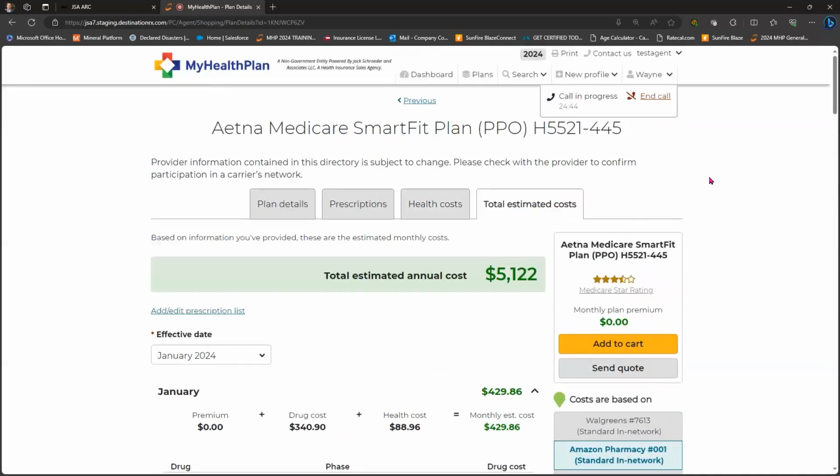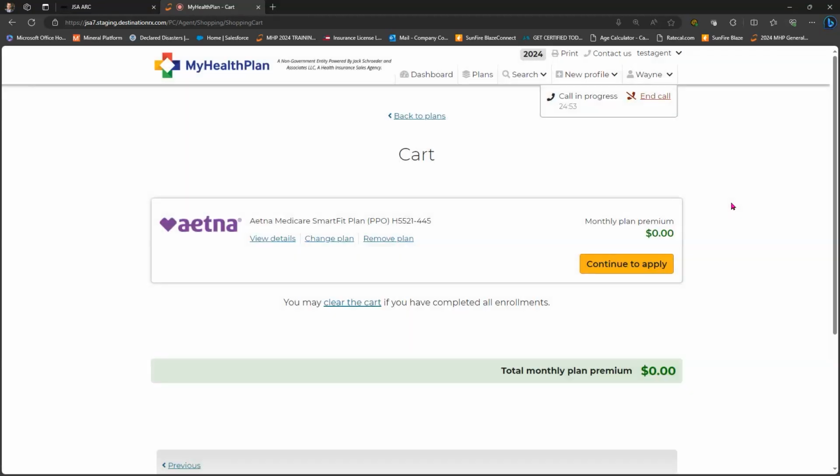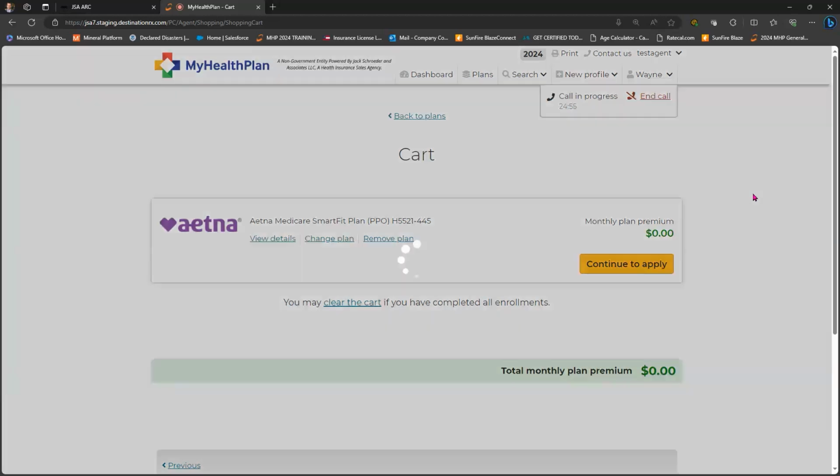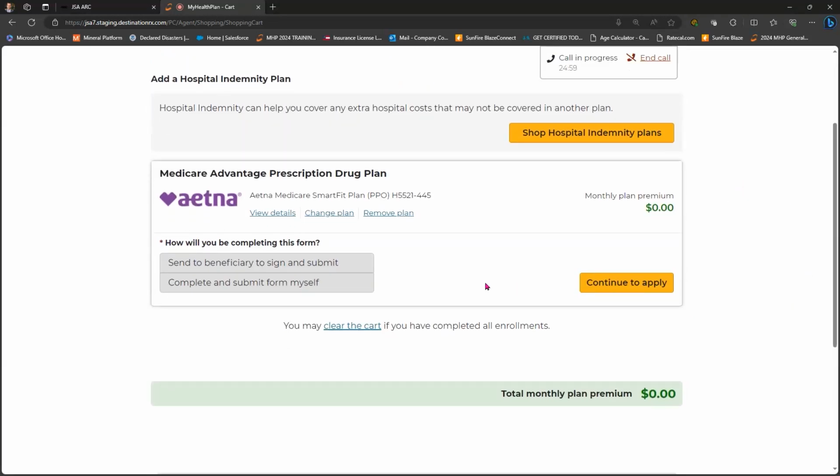Once your client has decided that this is the plan that's best for them, we can simply click on Add to Cart. We have two options in the cart. We can send a beneficiary to sign and submit, or we can complete and submit for myself.